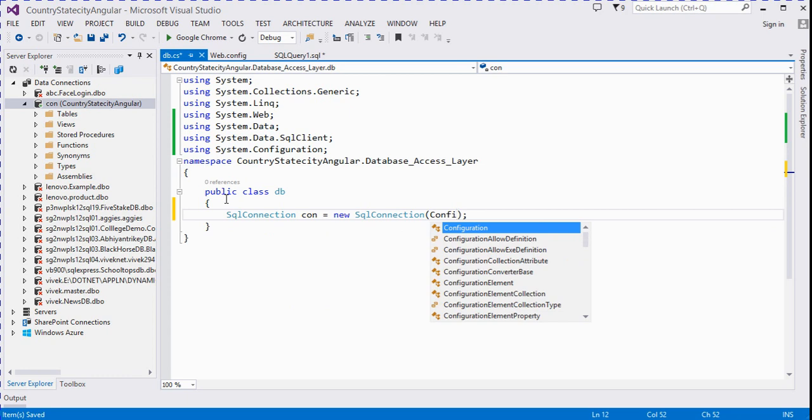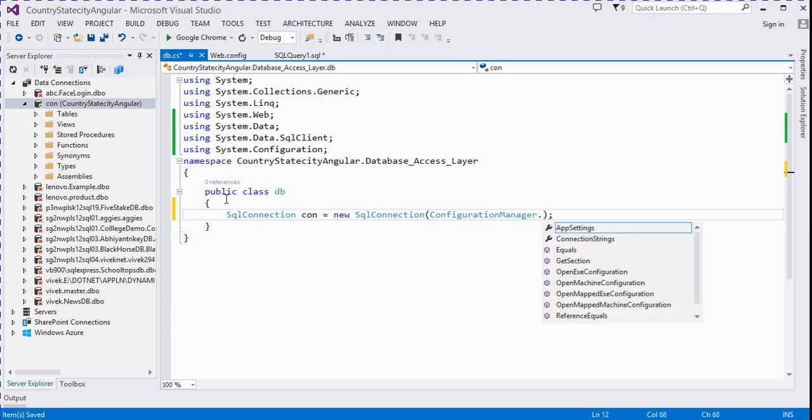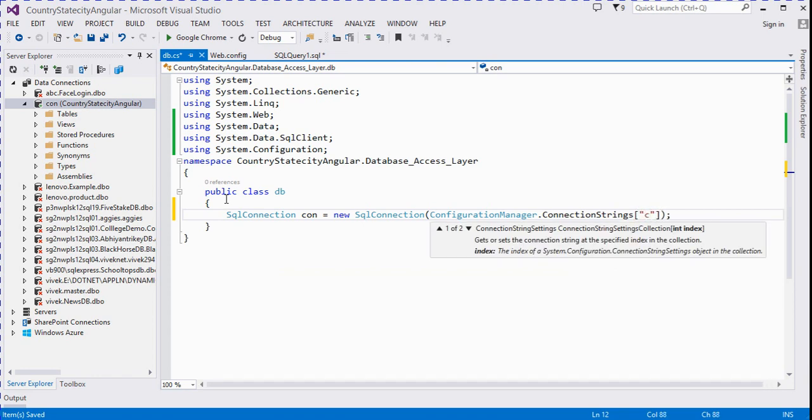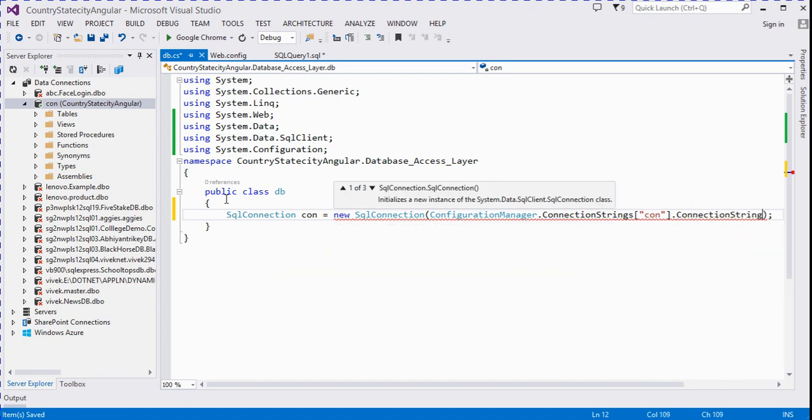Set ConfigurationManager.ConnectionStrings. Here we write the connection string name, and then .ConnectionString.